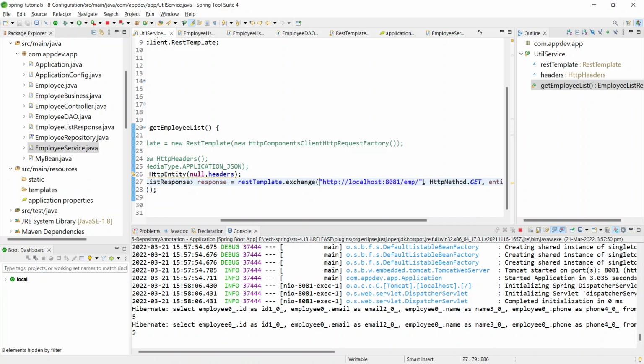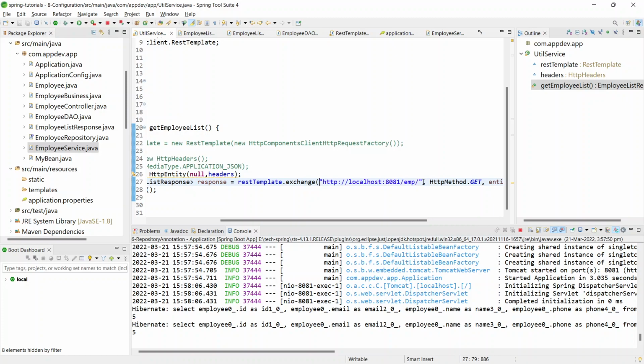Suppose in future the service URL is changed from EMP to EMP slash EMP list, then you have to change your Java code again. So if you are changing your Java code, you have to test the whole application again, right? Because it has to be tested, even if it is an online change, right?